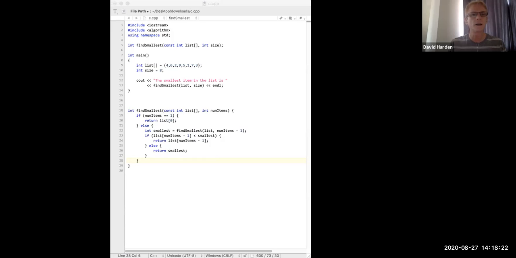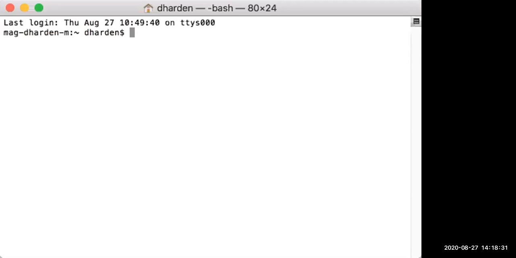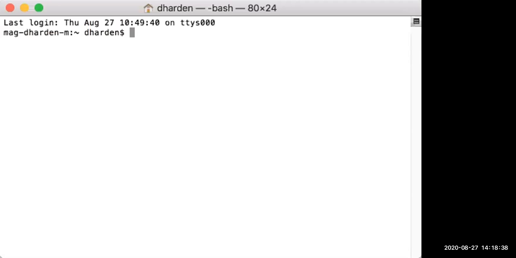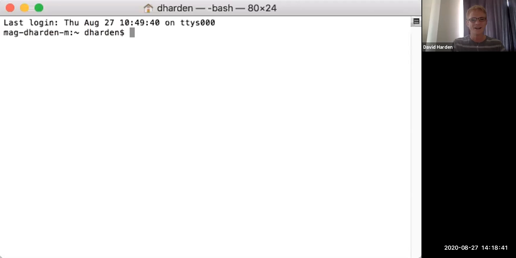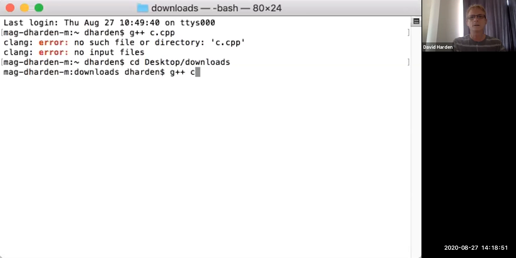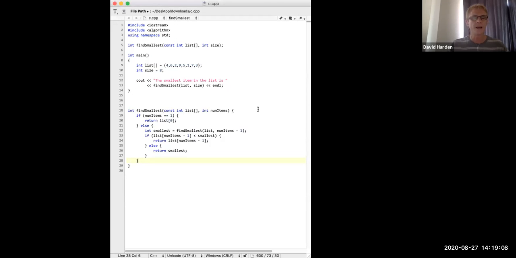If I click new share, I click here, did that just switch what I'm sharing, or are you looking at it? TV works perfectly. Yeah. Oh, so, but now you can't see the code, right? Yeah, that's correct. Okay. So not ideal, I guess. Let's try it out. Oops, hold on. Smallest item in the list is 1. So I know I should probably just try my desktop. That's what we were hoping for, right?